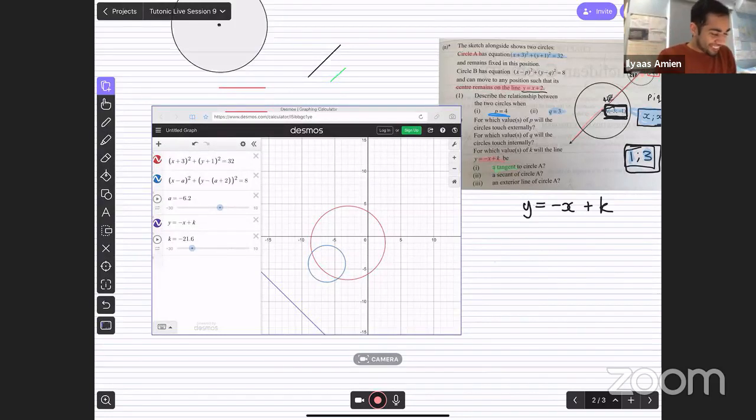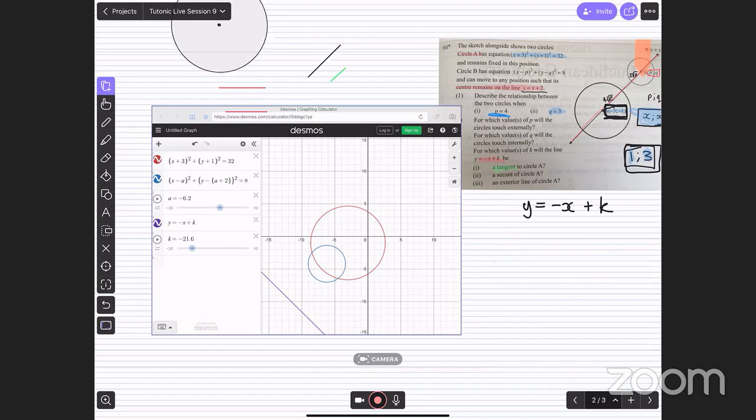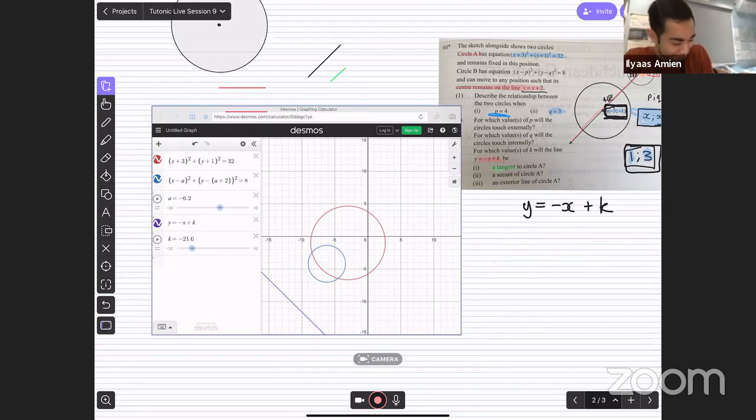So what can we do? They want to work out the value of k that will make it a tangent to circle A. Okay, so circle A doesn't move, right? So can't we just find, I don't know if this is right, but like the y-intercept? Oh yeah, because it is the y-intercept. So we can equate where the circle intercepts y. How do you know that? I don't know, I just looked at the graph. No, you said something, so you must back it up.